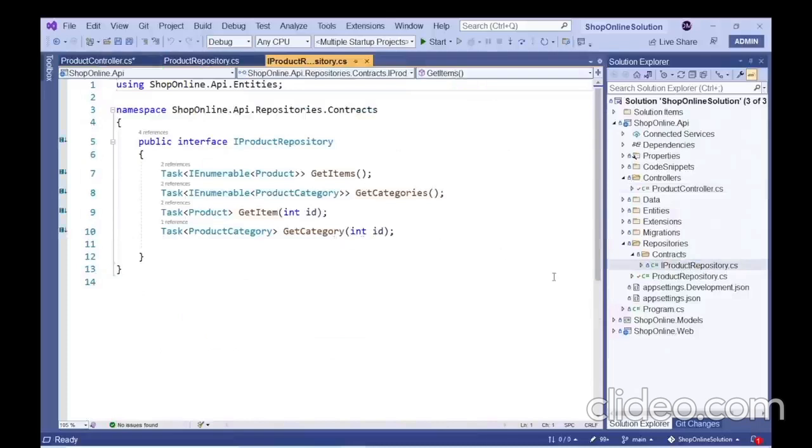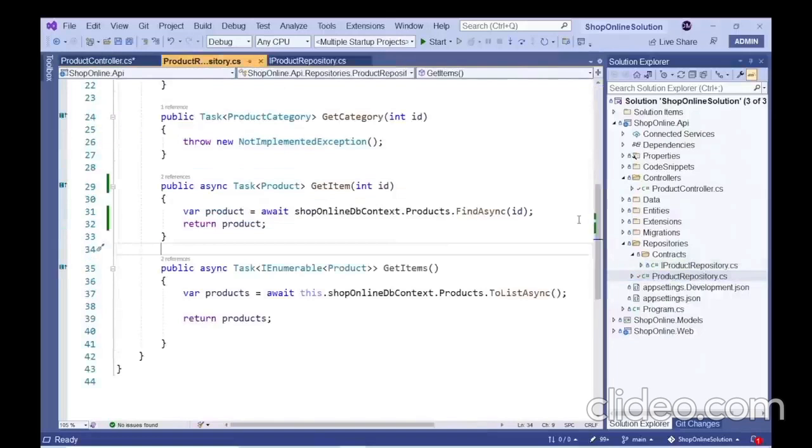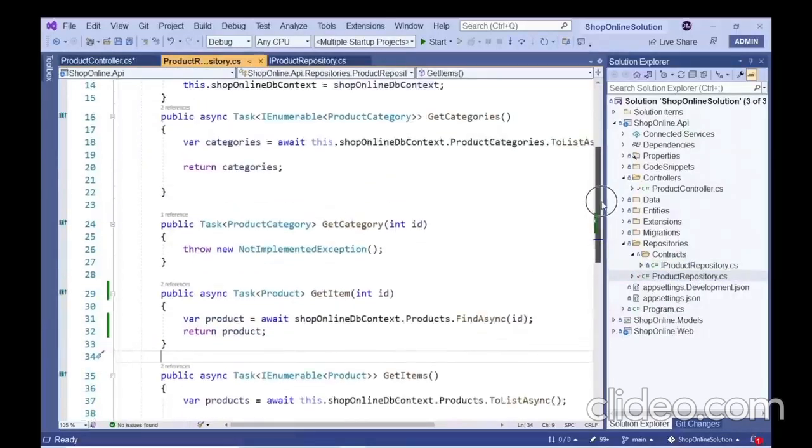So let's implement code for the getCategory method within the product repository class to retrieve data for our specific category based on the category ID passed into this method.